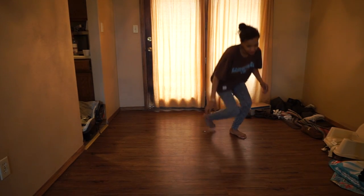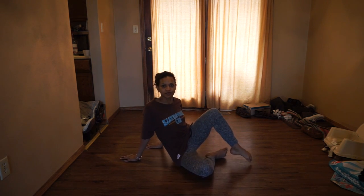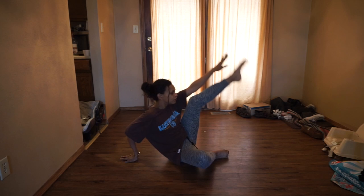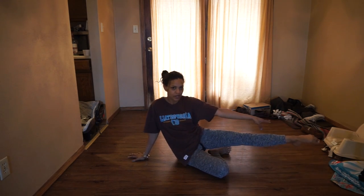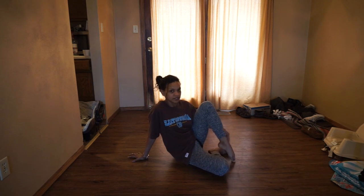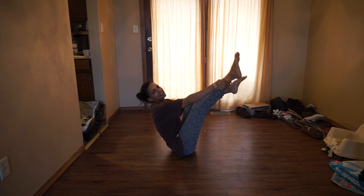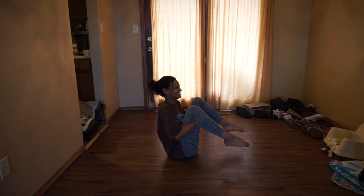Okay, so after you've done fingers on my, you're going to flick that right foot out, on fingers on my butt pins. So you're going to flick that right foot out, toe pointed strong. You're going to bring it in to pull it up. When you pull it up, you're going to bring your right hand up too. Then your left. Sorry, I'm holding it because I'm not actually that flexible, so holding it like this is really hard. This is so awkward.